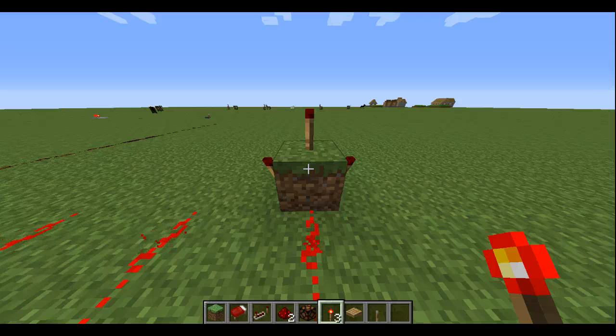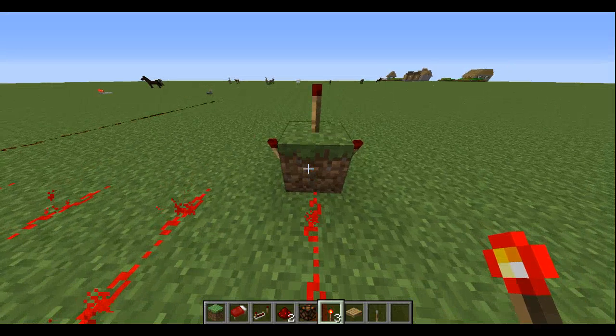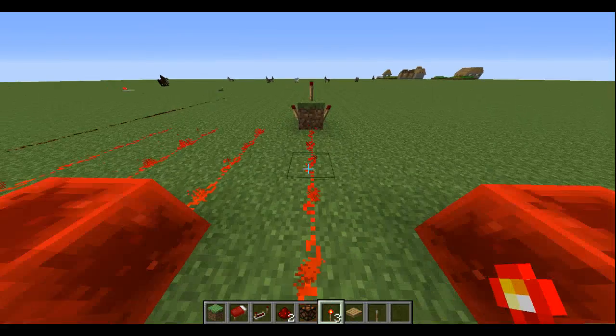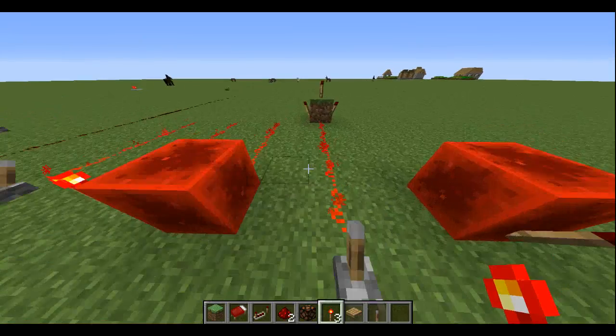Anyway, the reason why is because grass, or really any block, can technically conduct redstone. The energy goes into the grass and the grass keeps the energy, but the grass can't necessarily be an energy source. So it conducts energy and sends it out to the rest of the block, but it doesn't send it out any further than the block, if that works. It's kind of hard to explain, but I hope you guys get it.